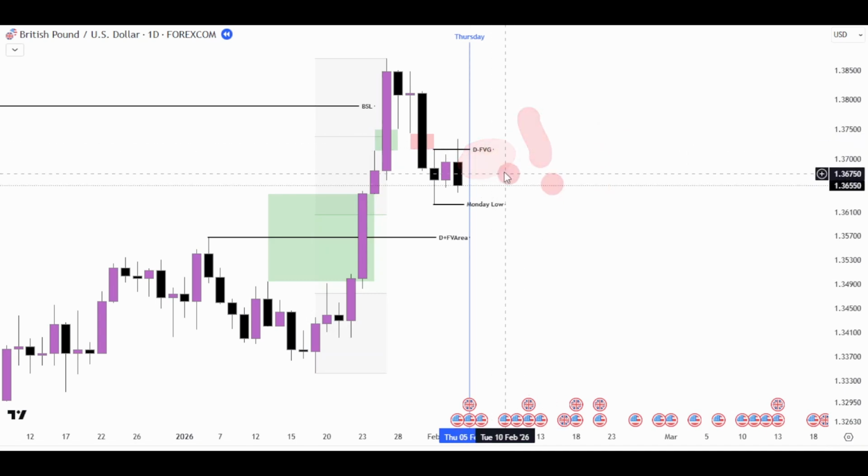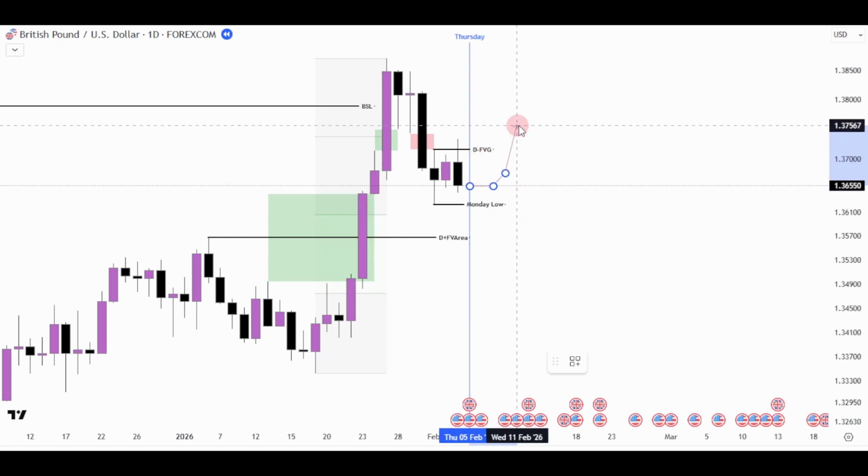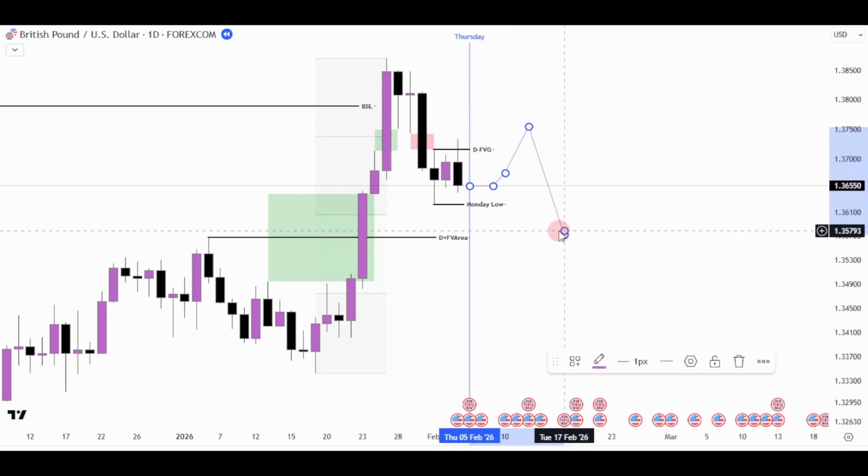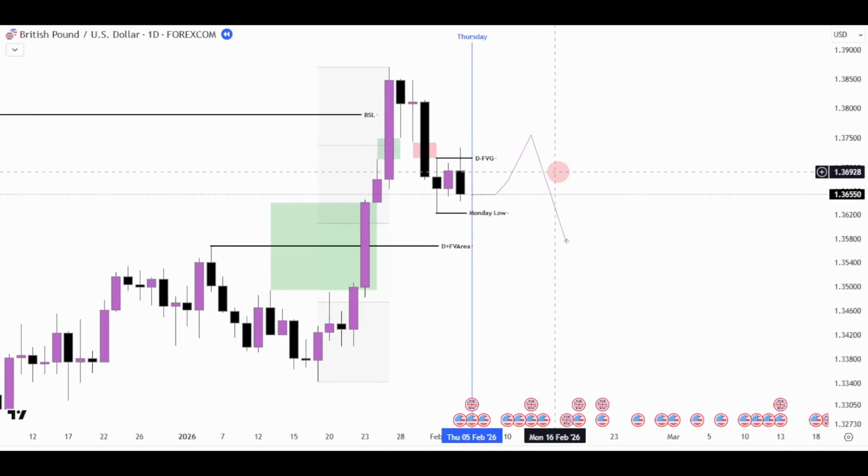Simply, it's not available here on daily. Your premium array, in this case, should be identified in a lower time frame, inside this previous daily range. Well, because it's definitely not up here, you're not gonna anticipate or want price to go all the way back up to the fair value gap just because a fair value gap is a premium array. It does not work like that. So with that, we have to switch to lower time frame now. From daily, we'll go to the 1 hour chart and we'll continue the steps.